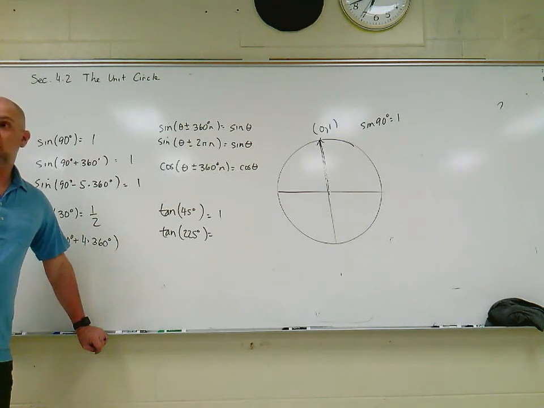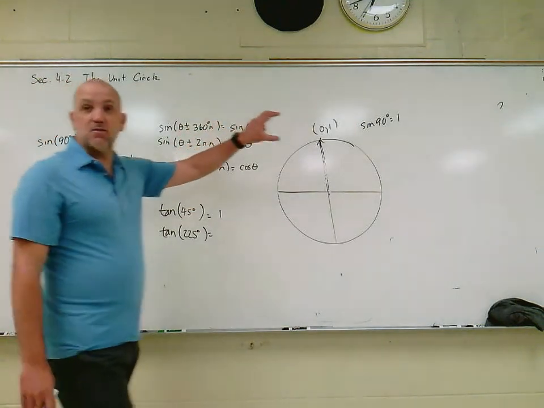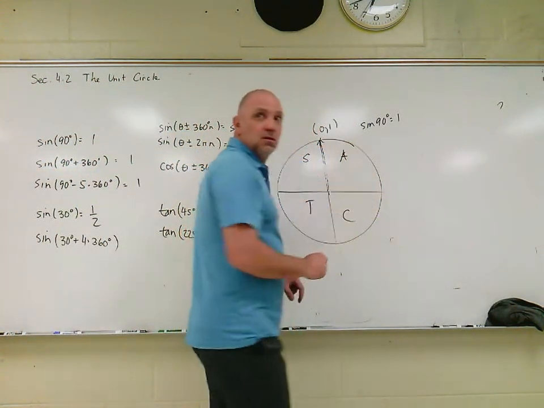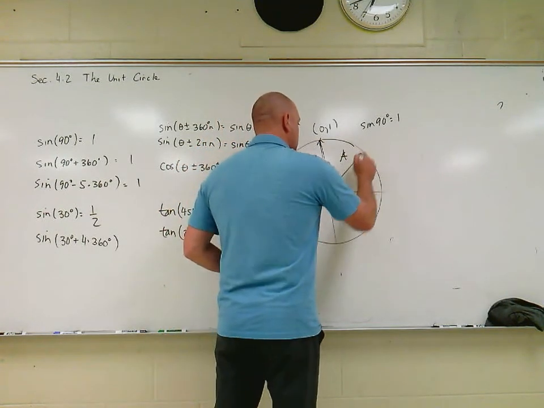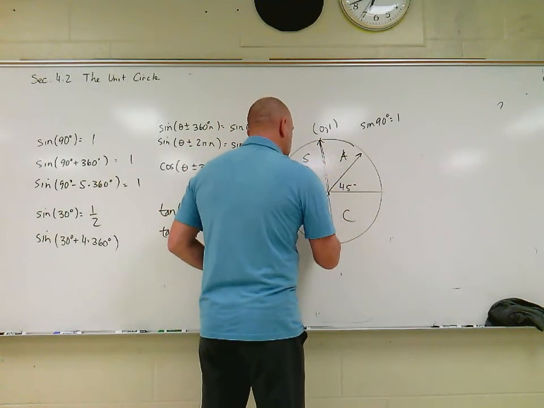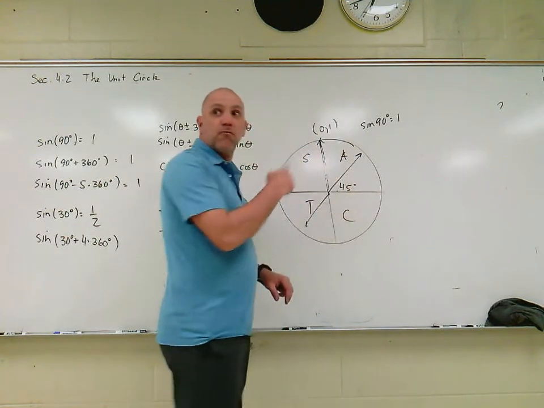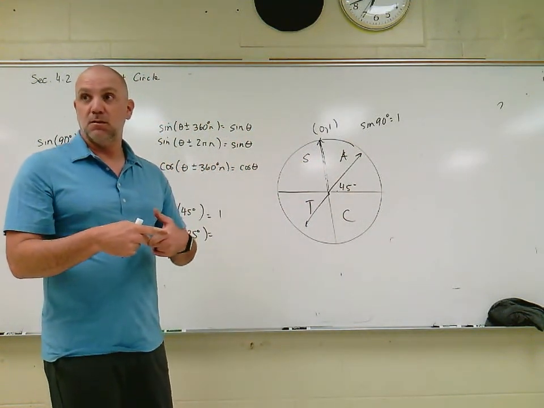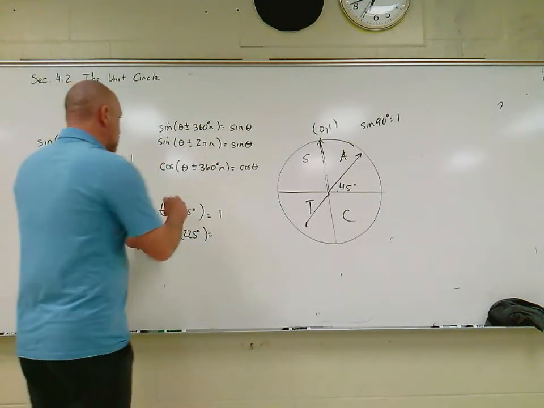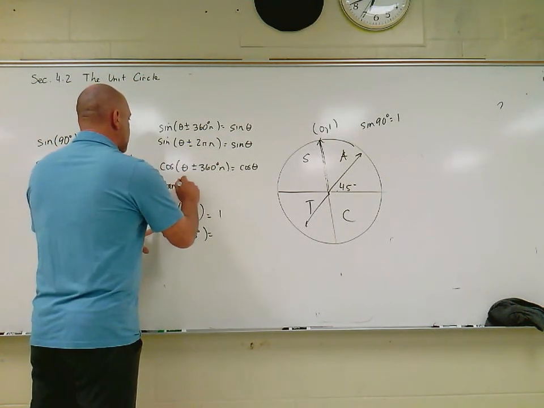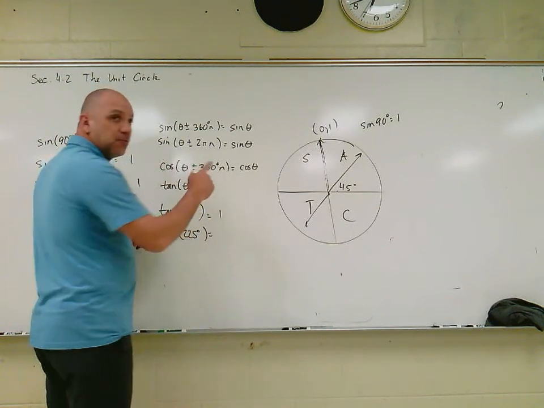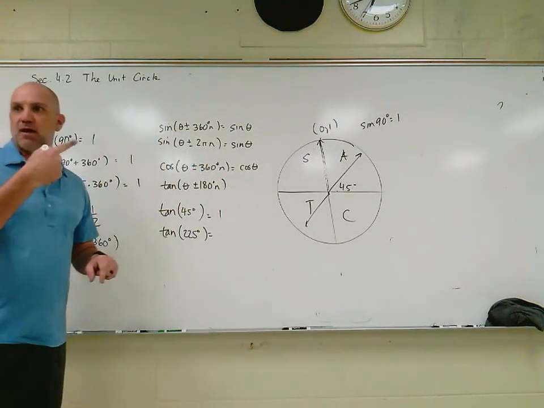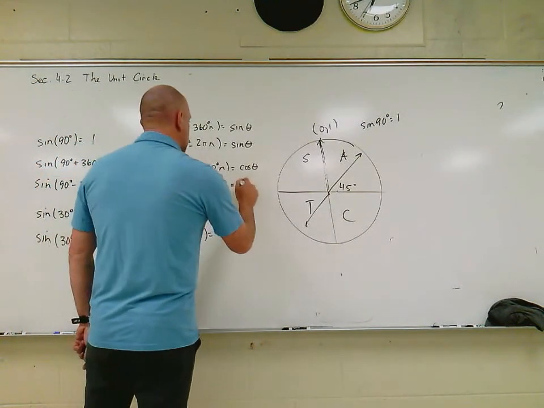Now tangent works a little different because of the plus and the minus. You remember all students take calculus? See, so 45 is here and 225 is here. So it actually is more frequent. Every 180 degrees it repeats. So for tangent, the formula would be tangent of theta plus or minus not 360n, but 180n. And the n just means multiples of that. That equals tangent theta.